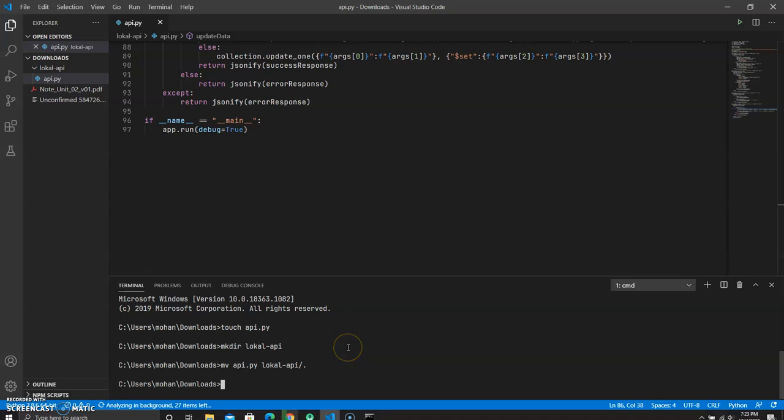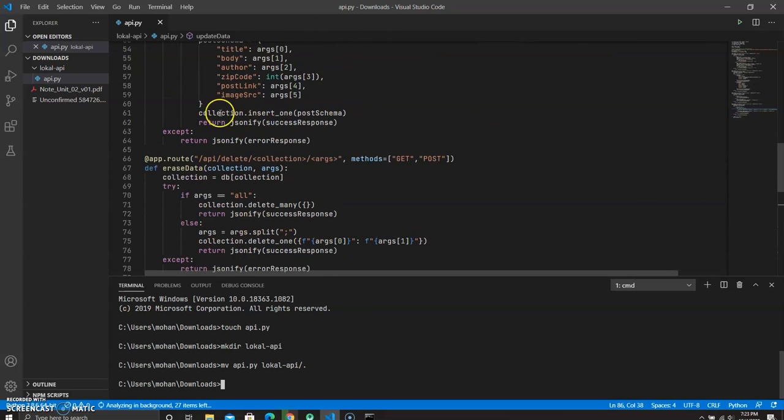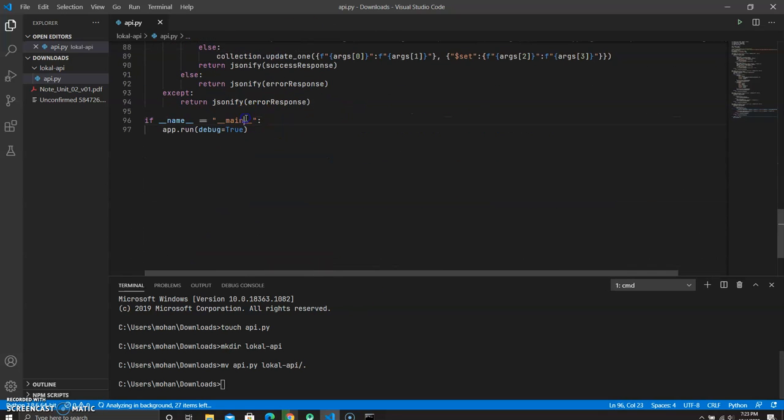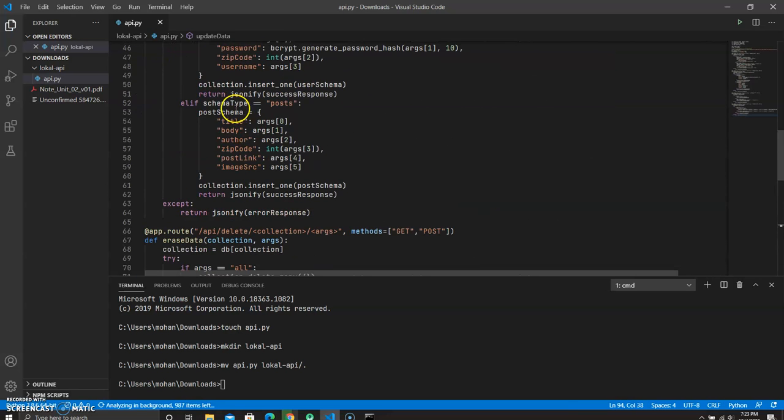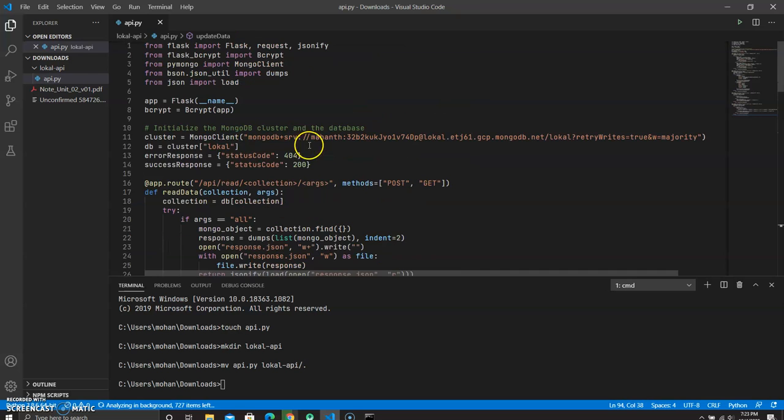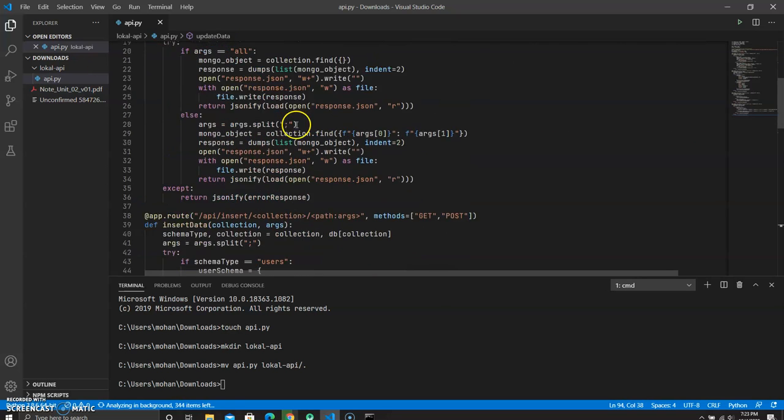So now I must create a virtual environment for Python, because I'm executing a piece of Flask code. As you can see here, this underscore underscore main piece of code is needed when you're executing the code without the virtual environment. But as I have a virtual environment here, I'm just going to delete this piece of code. Always remember that the other parts remain because these are important.